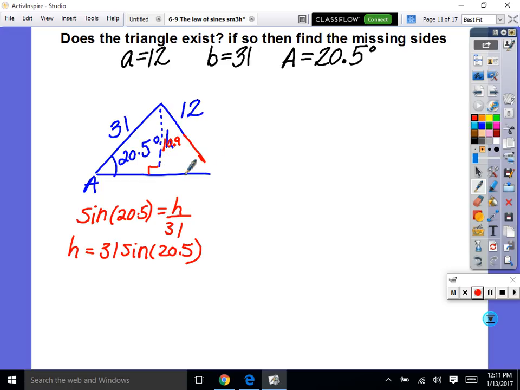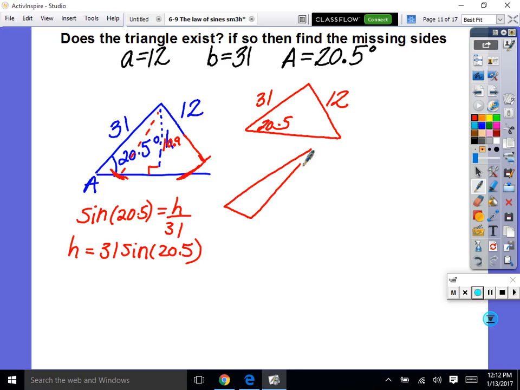So now we're going to swing, because we've got to touch down. This isn't a triangle, so let's take that 12 and touch it down. It touches there, and it touches there. Correct. So we're going to have 2 triangles. So you've got to go off to the side and draw a true triangle. So let's draw this in. This is 20.5. This is side 31. This is 12. And then we also had it touch here, correct? So we also have this. So this is 31, 12, and 20.5.